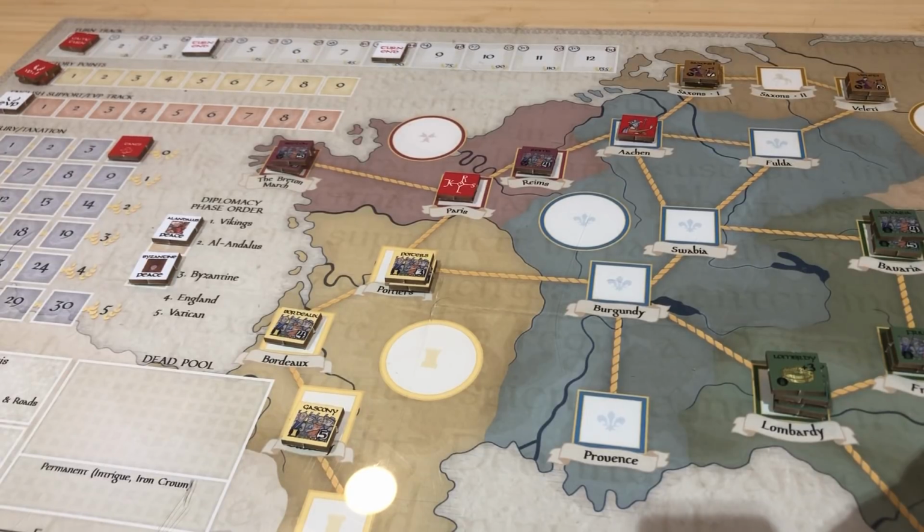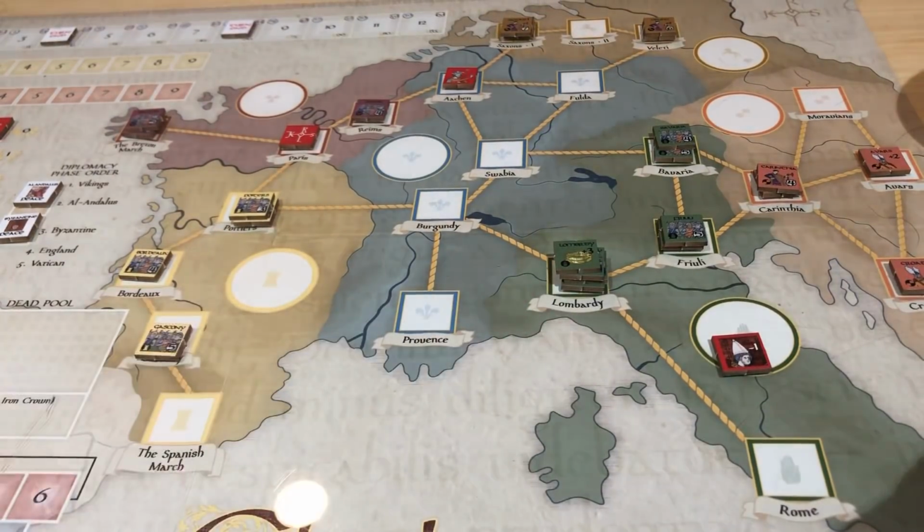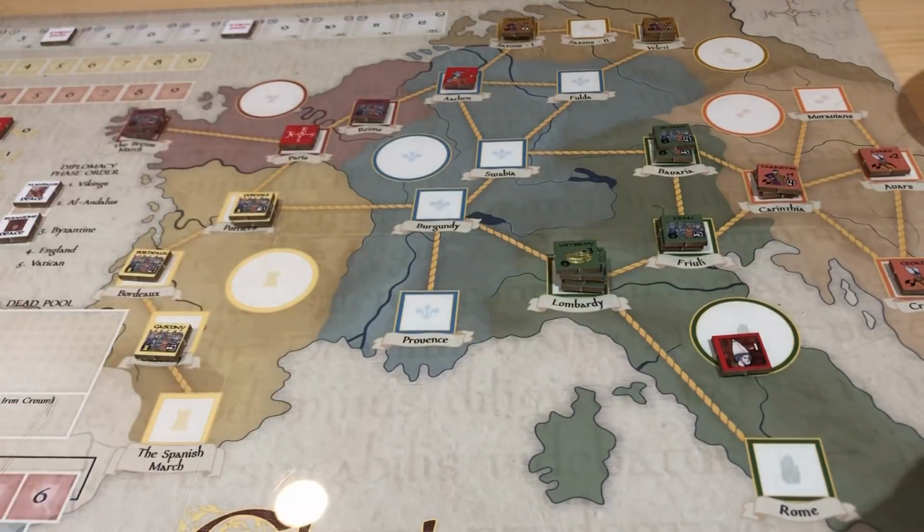So let's try to become the king of Lombardy. We get some immediate bonuses if we do pull it off, and we can also put a marquee there at some point, which I think can also be beneficial to us. So the first thing we've got to do is get into Italy and the Lombardy area, because this is the king of Lombard, so we have to take him out.